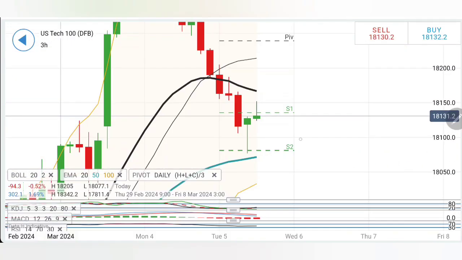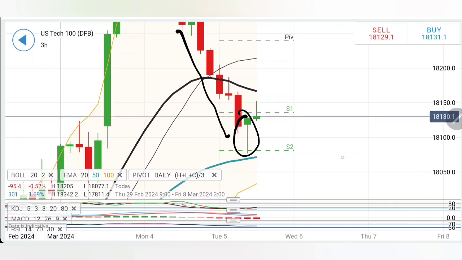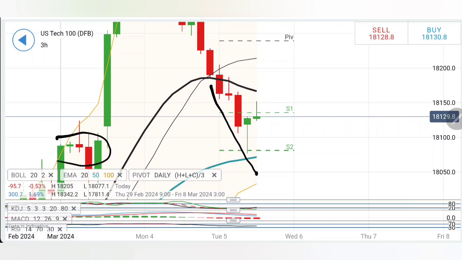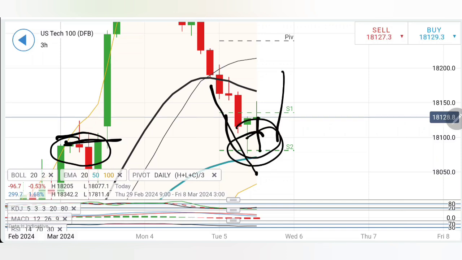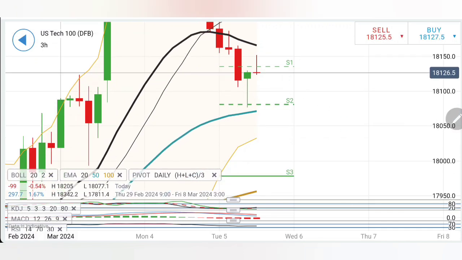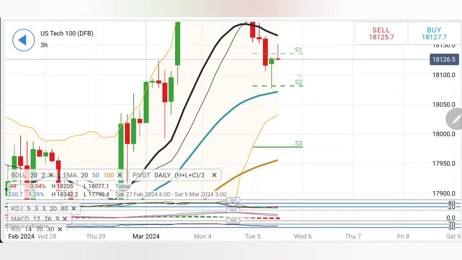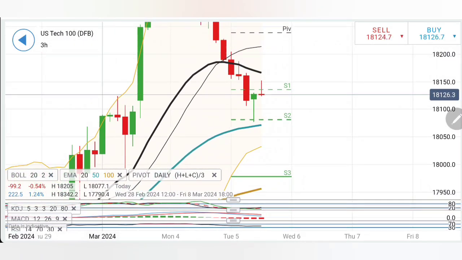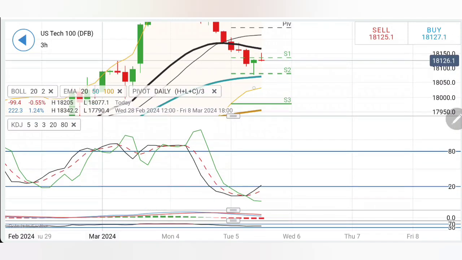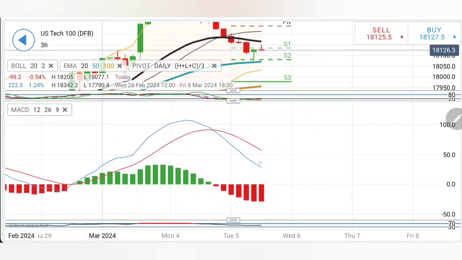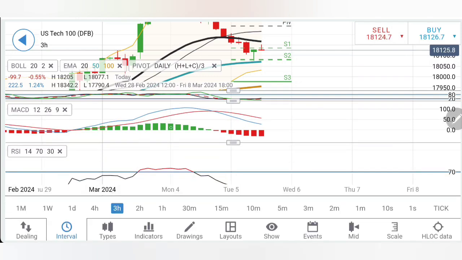Coming to 3 hour. On the 3 hour charts as well, we can see a reversal symbol at the end of the trend, which suggests that the prices might reverse. But one must also notice it can create lower lows before reversing. Also, this was the support zone, and it is precisely trying to consolidate around the zone before bouncing back. So on the downside, the 18100 and 18070 zone is something you should watch out for, and below that the 18030 levels will come into the picture. If it trades below 18030, do not think that Nasdaq 100 is going to come back. Stochastic is still oversold, trying to recover. MACD is divergent and bearish, looking downwards, RSI is staying flat here.